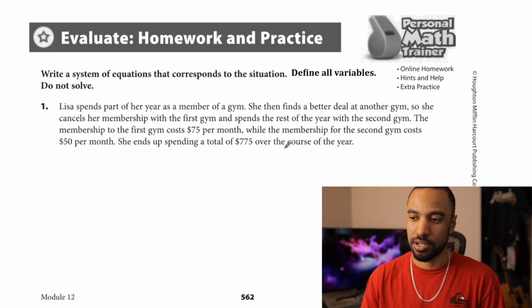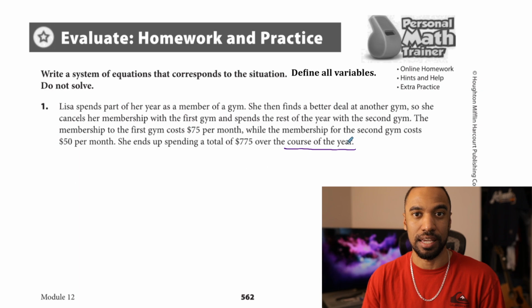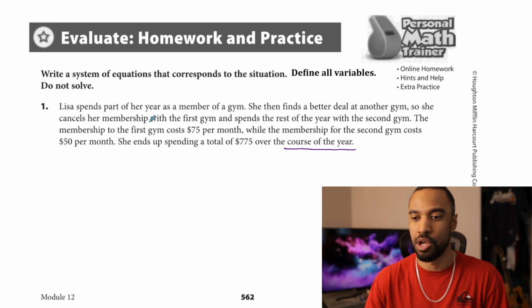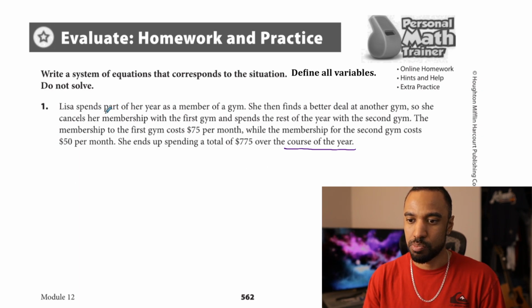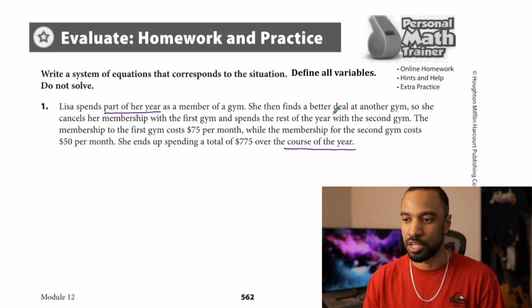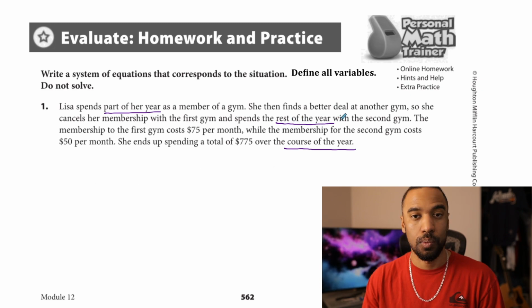So if we just look at some parts here, she is spending time at a gym throughout the year, whether it's one gym or the other gym. She spends, where is it? First part of her year as a member of a gym, and then the rest of the year with the second gym.